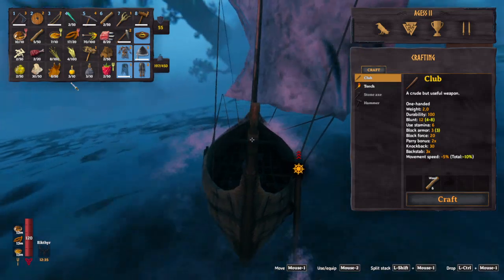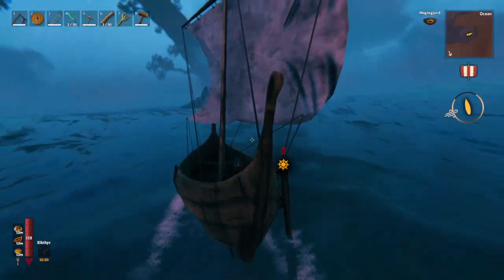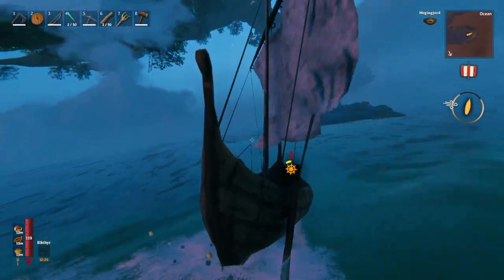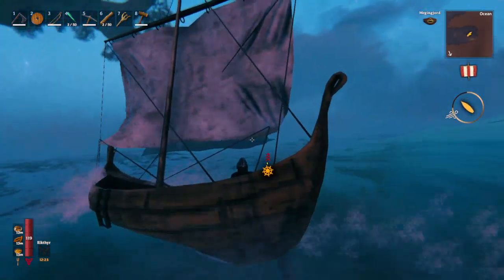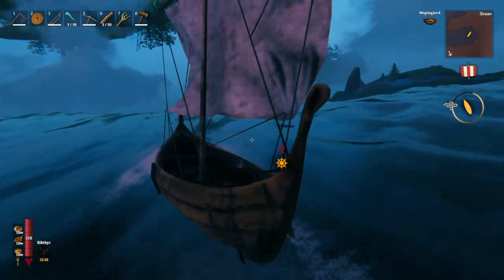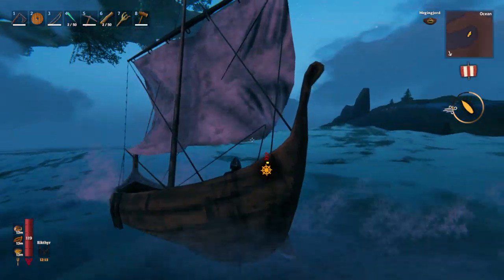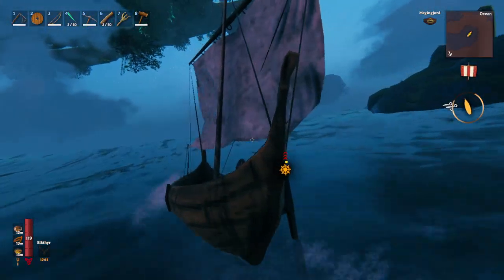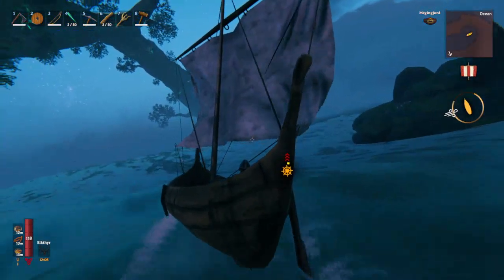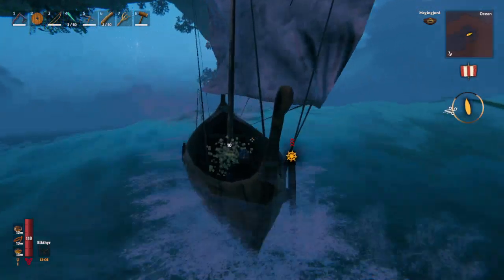But we are loaded with good stuff. We've got the barley, we've got our flax, we've got some chitin. Is that another turtle? There's another turtle on the port bow. I think it's port. Yeah, we're not going to risk it. We are just going to sail past him. Looks like he actually just came out, because he wasn't there when we came through the first time.